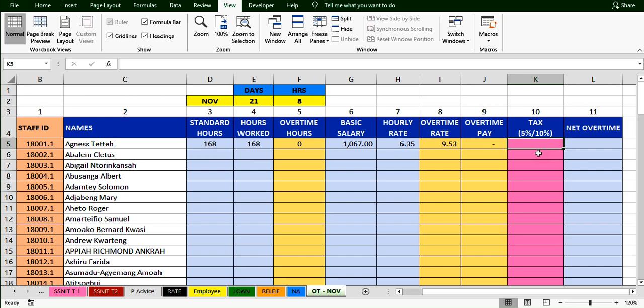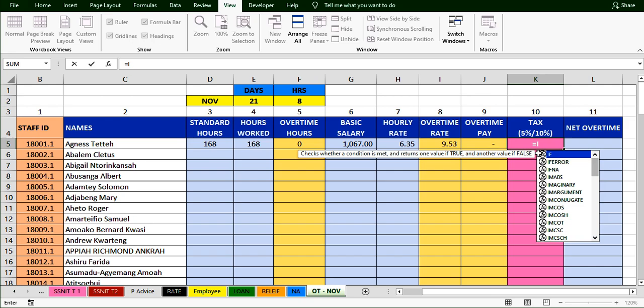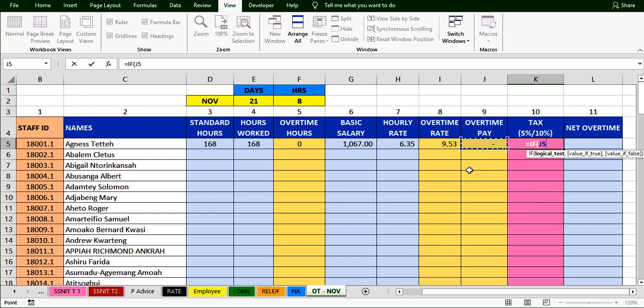So let's start with our formula. We are using IF. So if this cell, which is going to be the overtime pay, is less than or equal to 50% times our salary, then what do you want? Let's clear that one, bring comma. Then what do you want the outcome to be? So we are building it gradually. What do you want the outcome to be? You are saying that if the amount that we have here is less than or equal to 50% of this, then Excel, what should you do?